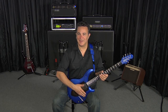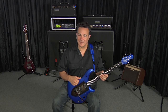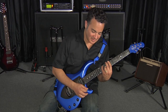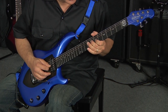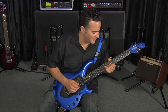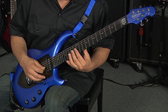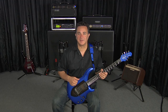For this one, we're going to use the neck position of the magnetic pickups, using the first channel of the boogie for something with some slight jazzy overtones. And then we're going to use the middle position with the coil tap engaged — the Mesa Boogie Grid Slammer into the second channel of the boogie.